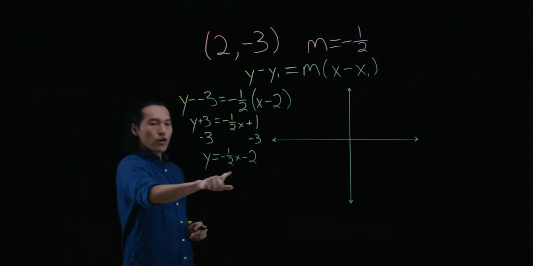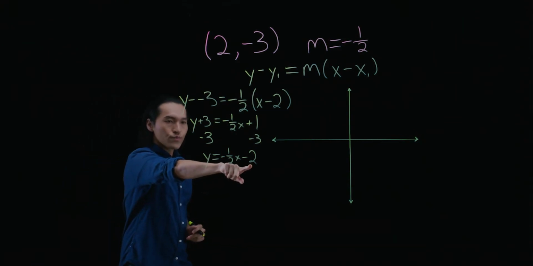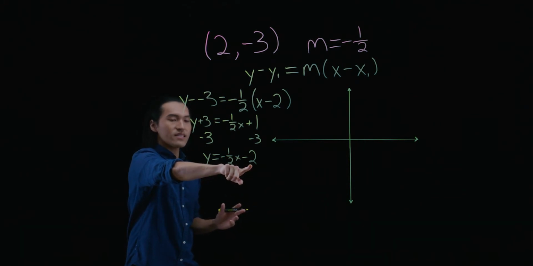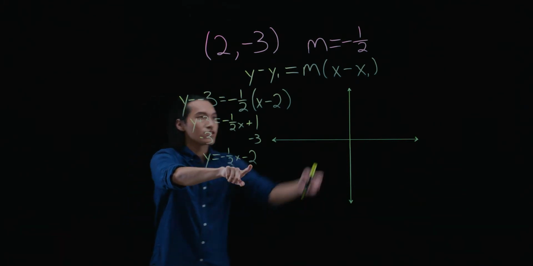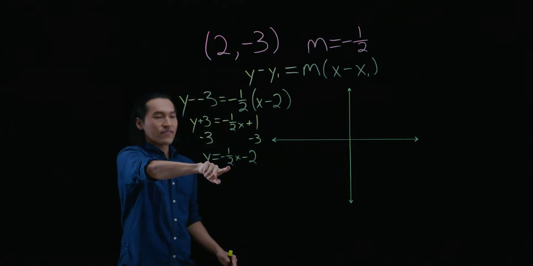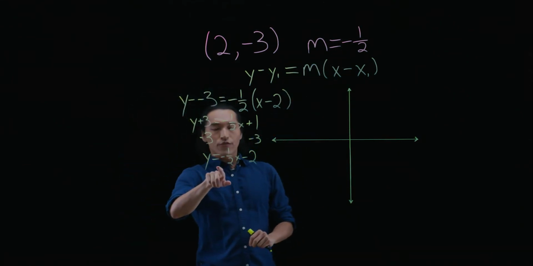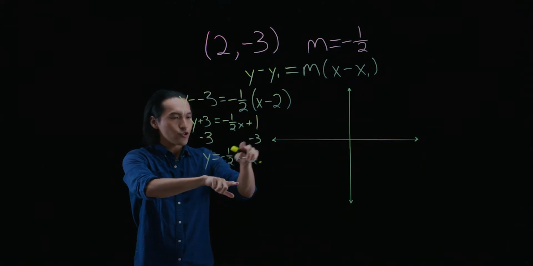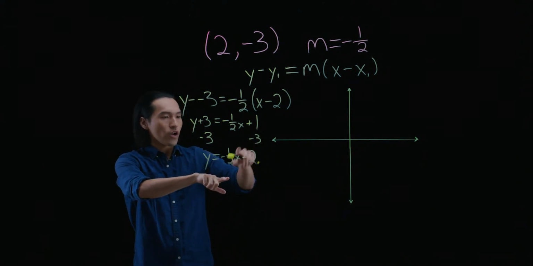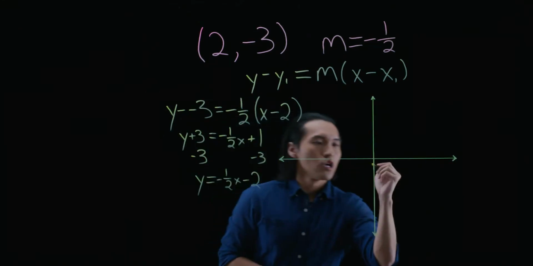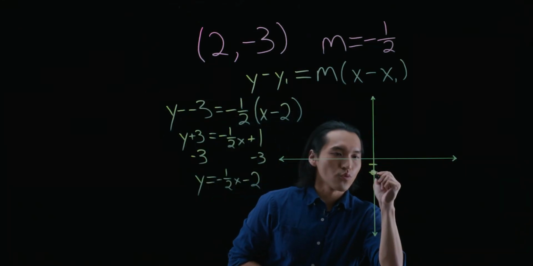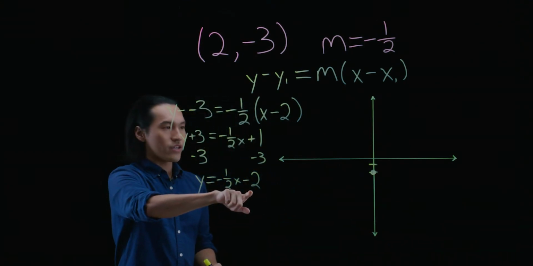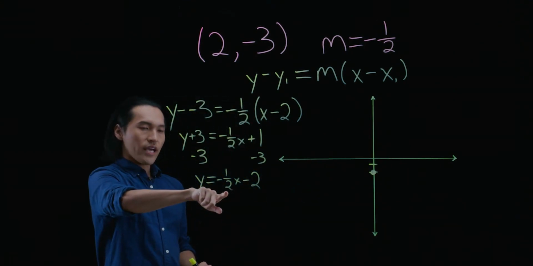Now, as we recall, the negative 2 is the b, which is the y-intercept, meaning this is where the line crosses the y-axis. And negative 1/2, again, is the slope. So the first thing we do once we get this is to plug in the negative 2 and graph the point where the line crosses the y-axis, which would be down 2. This is the y-intercept.